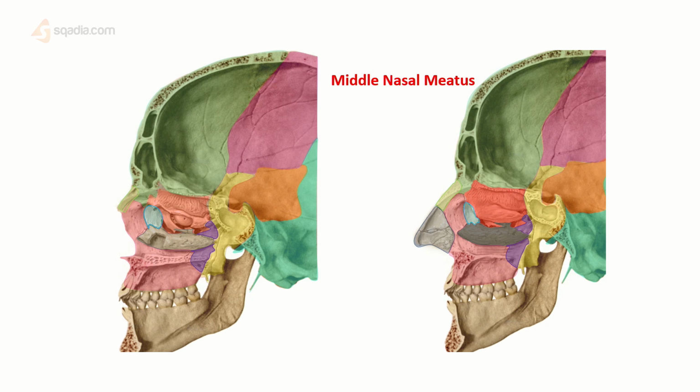It also covers the uncinate process and the ethmoidal bullae. So here is the uncinate process. You can see a better view of it right over here. And this is the ethmoidal bullae. The semilunar hiatus is a deep and semicircular sulcus below the bulla. So this thing right here. The opening of the maxillary air sinus is located in the posterior part of the hiatus.